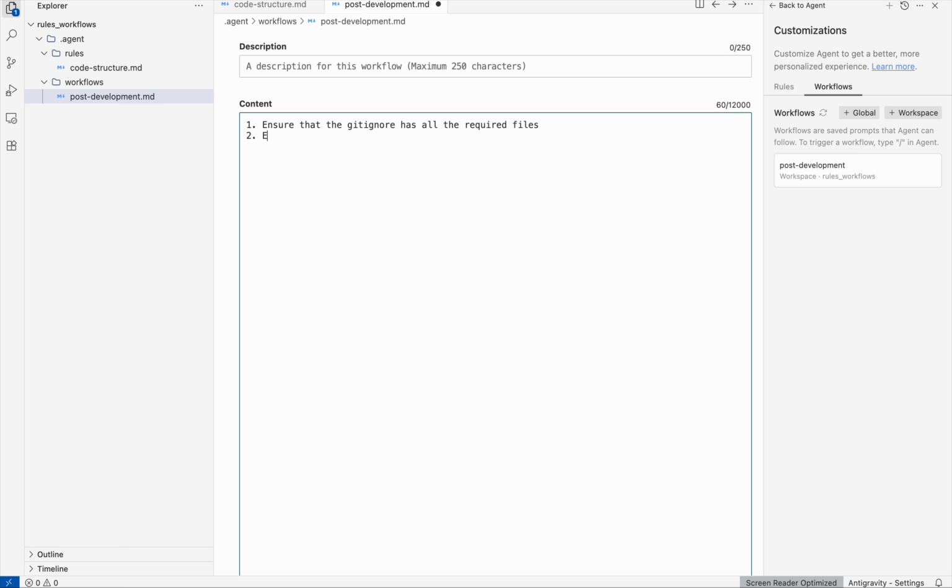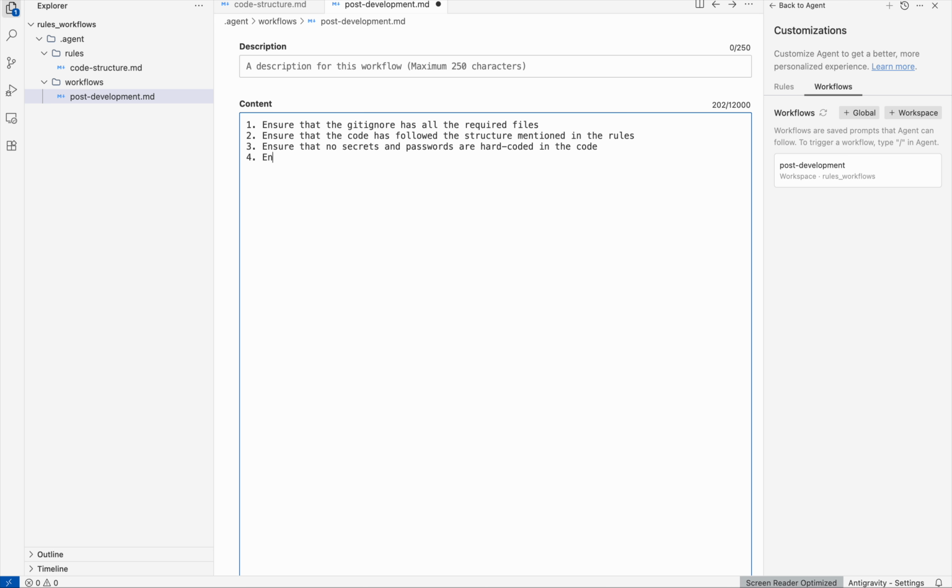Second, ensure that the code has followed the structure mentioned in the rules. 3, ensure that no secrets and passwords are hard-coded in the code.